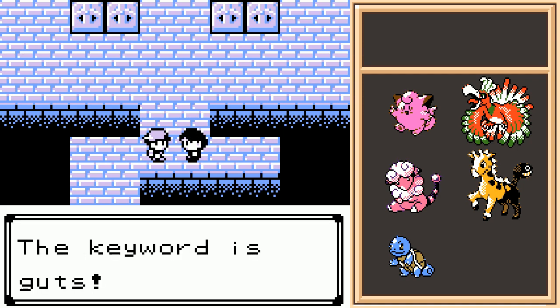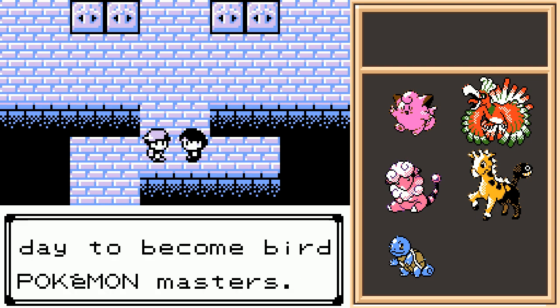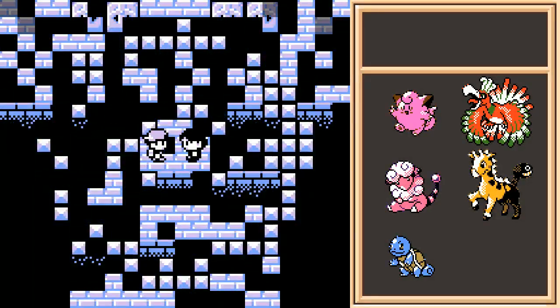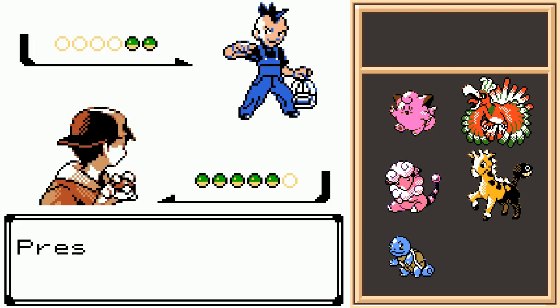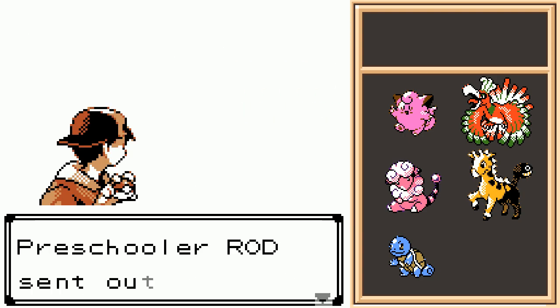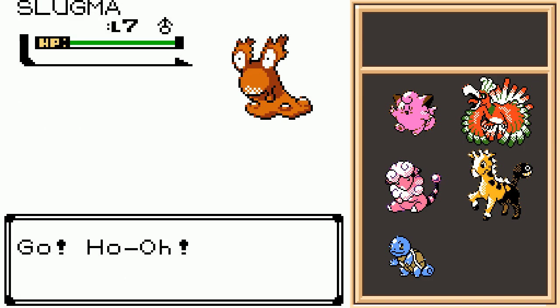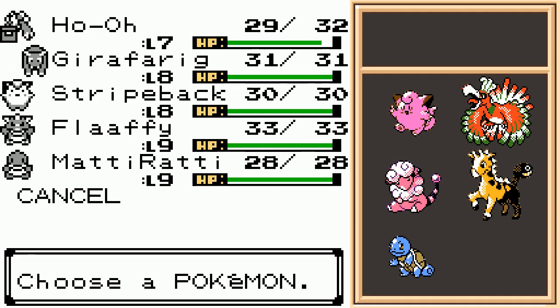Alright, under normal circumstances, this is a flying type gym. The keyword is guts. Those here are training night and day to become bird Pokemon masters. Come on! The interesting thing is, normally at this point in the game, you do not have an electric Pokemon to take advantage of bird weaknesses. The first electric Pokemon is blocked off by a random NPC, who doesn't want you to go any further until you've beaten this gym.